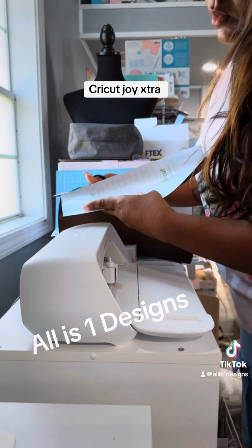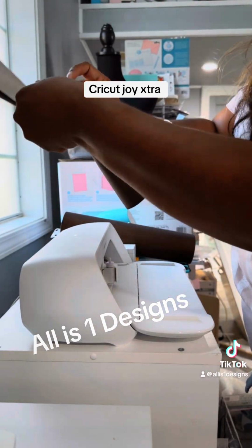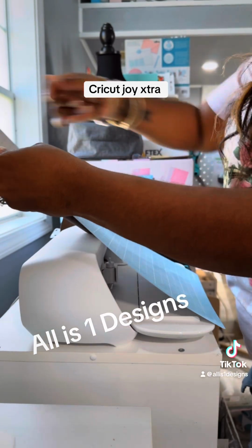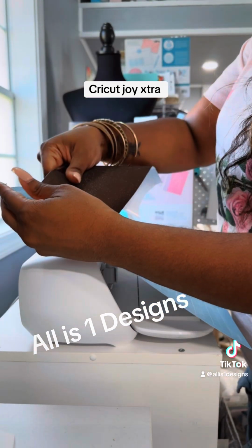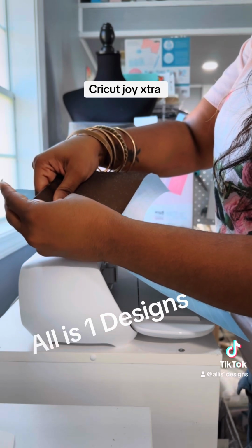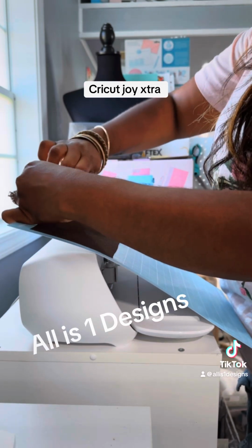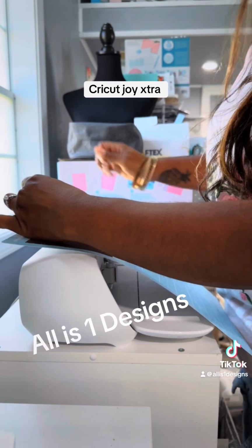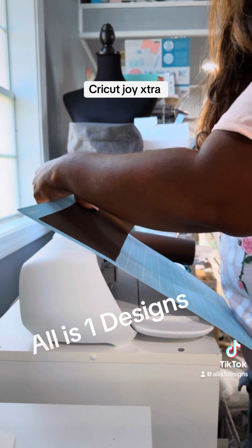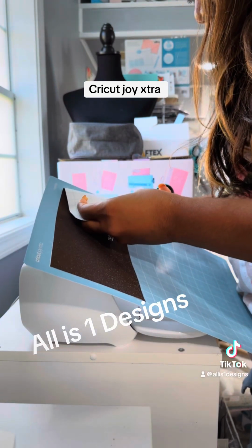So there will be some excess vinyl on the end, but I am going to go ahead and place it onto the mat. When you're using premium, or well, let me say permanent or removable vinyl, the grid side always goes down onto your mat. So make sure that the vinyl is facing up so you can see whatever color the vinyl is. So if it's removable or permanent, grid side down, you should be able to see the vinyl color facing you.